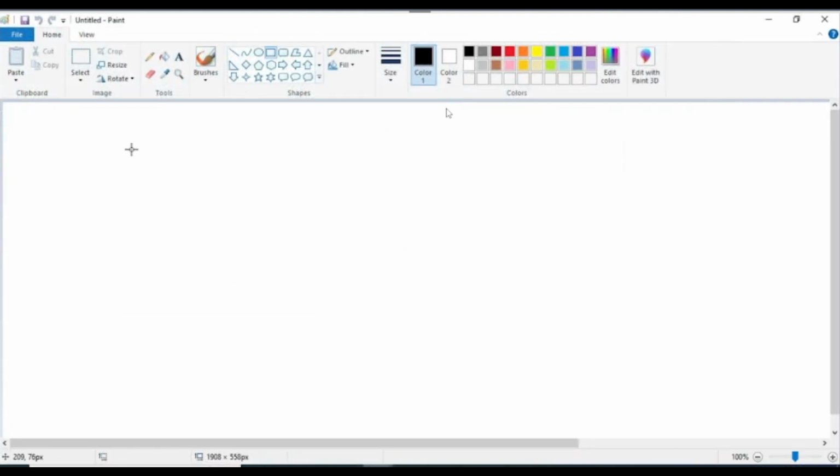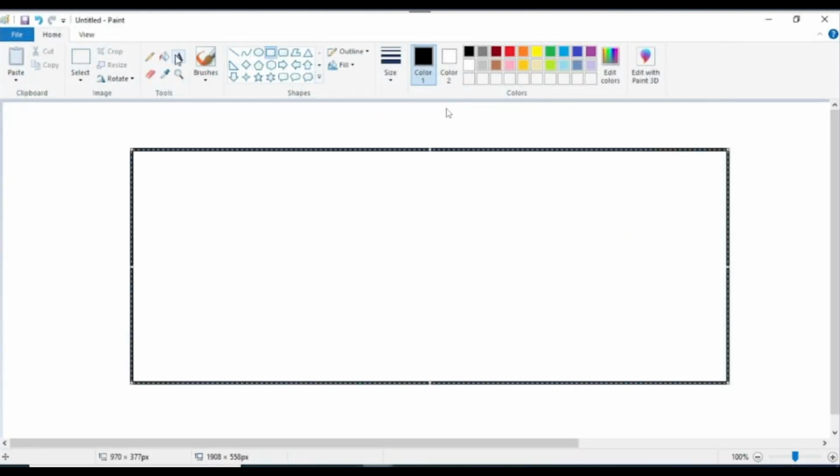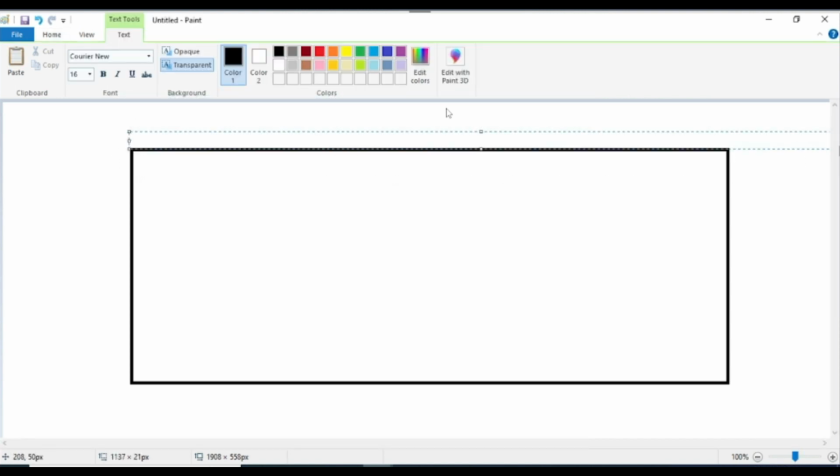If this is my screen, the leftmost corner is always 0. 0th character, first character, second character, third, fourth, fifth, sixth, seventh, eighth, ninth character. Like this it increases. So this is 0, this is 10, this is 20, this is 30, this is 40, this is 50, 60, 70, 80, 90.